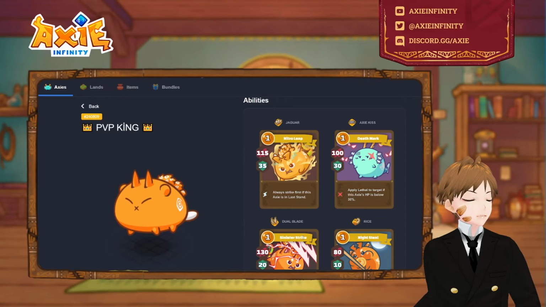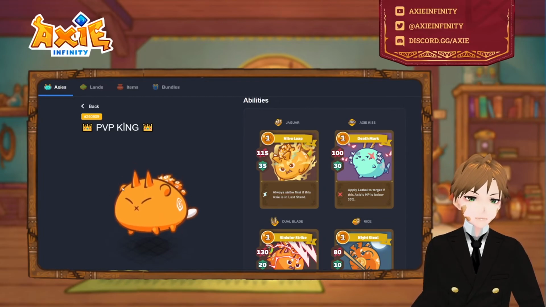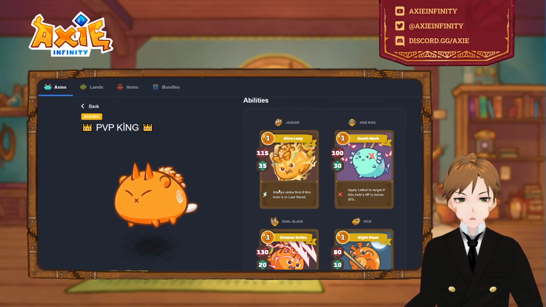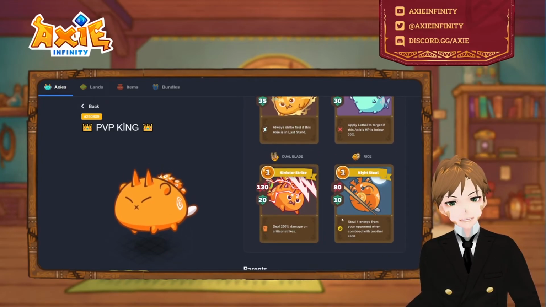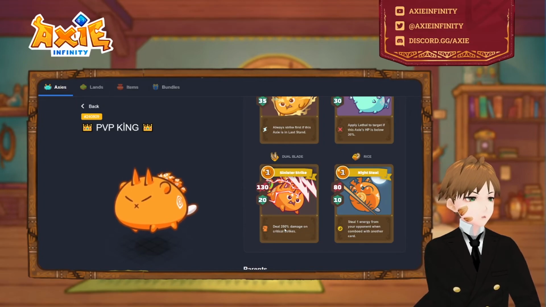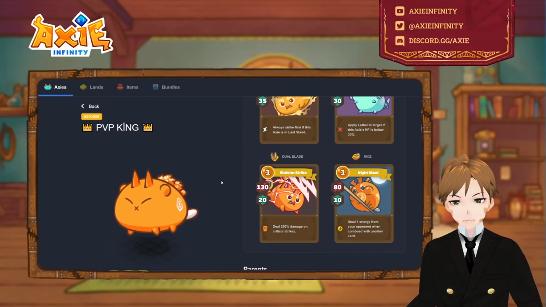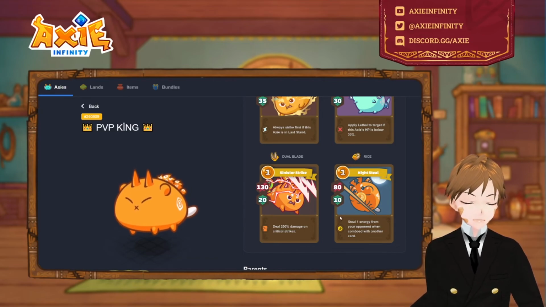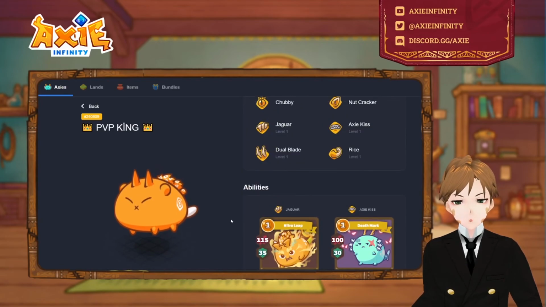So what you can do with this build is when you go last stand, you have 3 ticks. You can go Death Mark, Dual Blade, and Nitro Leap. So you will always attack first and then put some Axie Kiss in there and smack them with the Dual Blade. Who can survive a critical from Dual Blade? Nobody. So yeah, that is the combo. And pair up with some Rice for some mid-game disruption. And yeah, how could I forget this kind of beast?